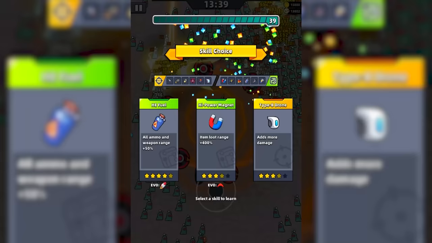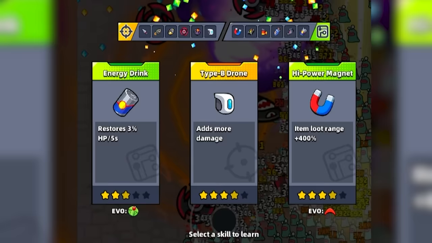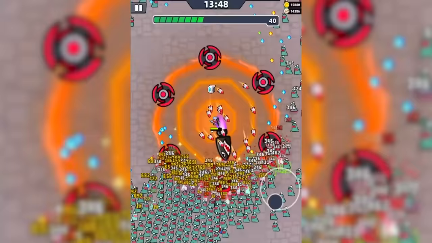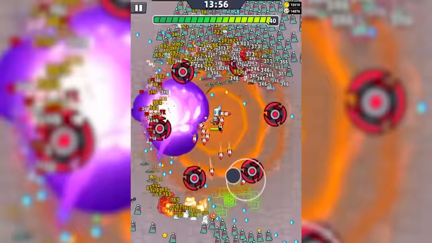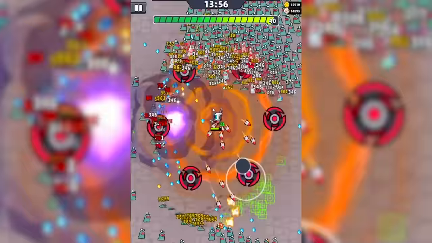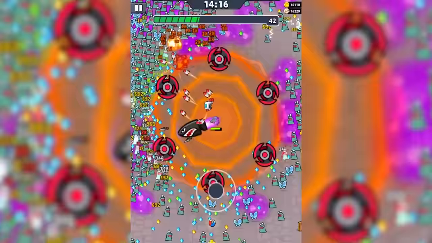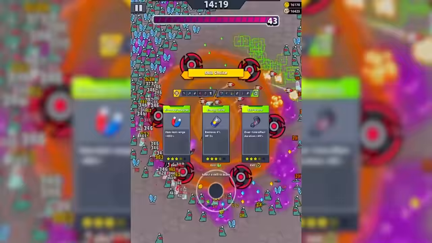Okay, we're gonna slowly walk out there and evaporate. Let's go restore more HP. We're gonna get all these upgrades pretty soon anyway. I'm pretty sure we're not gonna miss out on any. We can't just charge around recklessly. We can charge around semi-recklessly. Okay, I'm gonna add more damage to my Type B drone. I'm gonna pick up that magnet too if I can, and that should hopefully level me up again.